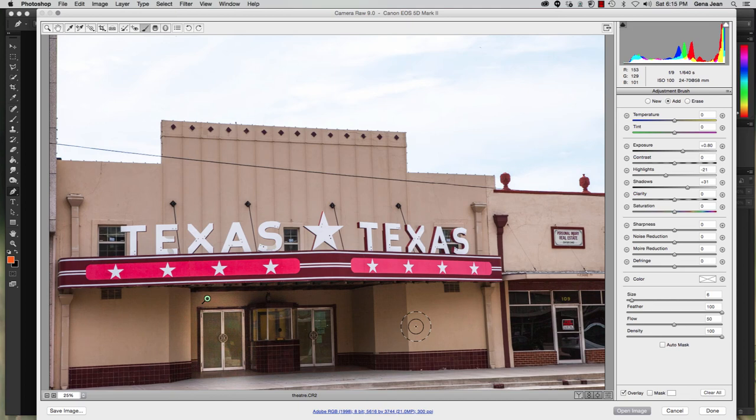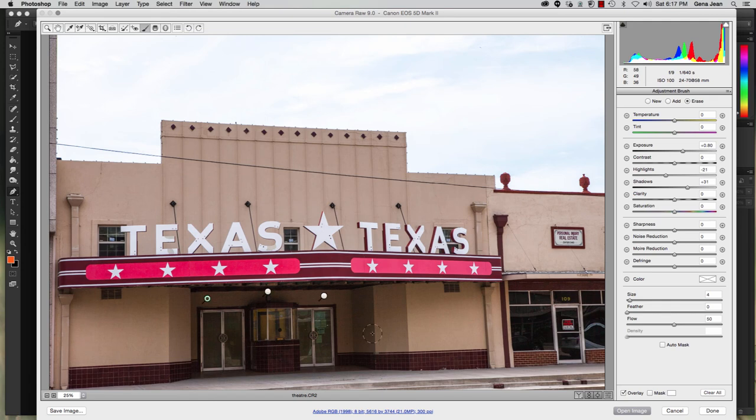under the doors. So I can go through and I can erase subjectively the areas that I do not want to be affected by my adjustment brush. Now if I'm erasing the whole thing, it just makes more sense to delete the adjustment pin rather than to go through and erase everything out.